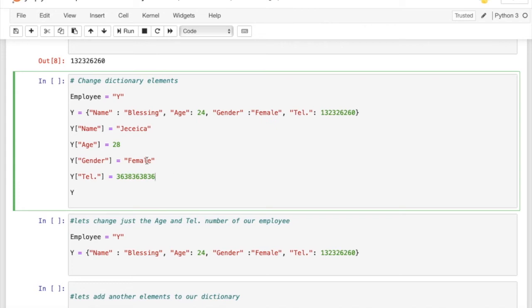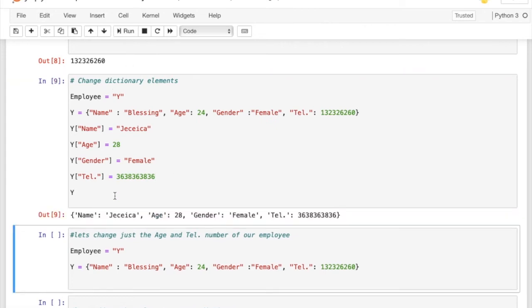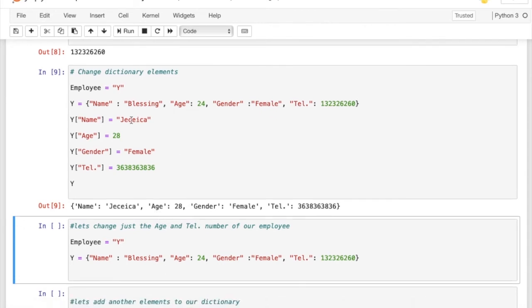So if we print the dictionary now, we will see that we have different values for our new employee. Previously the former employee had this name, this age, this gender, and this telephone number.